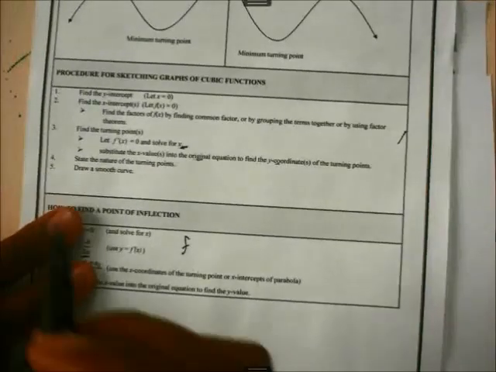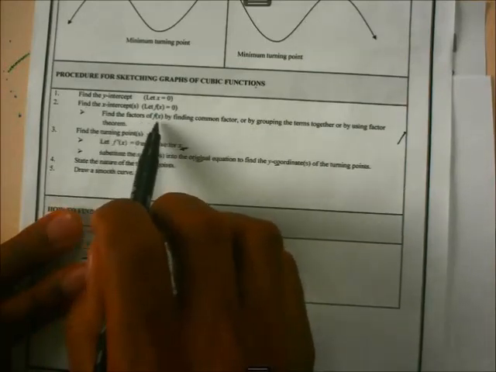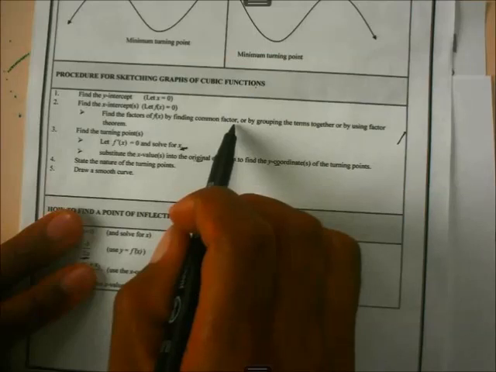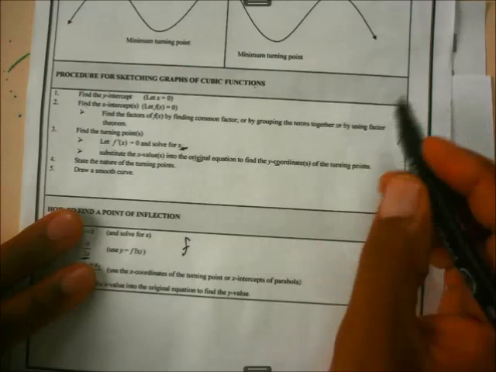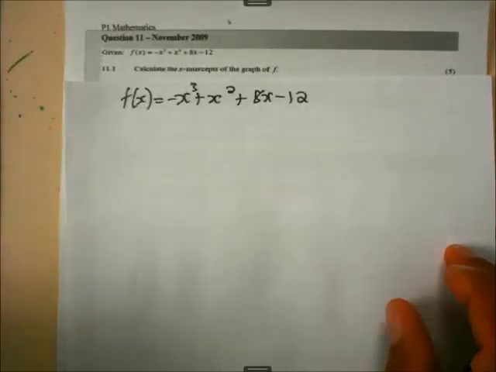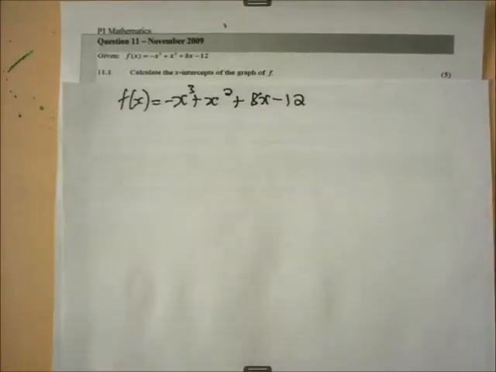Remember we said for you to find the x-intercept, of course you let f of x be 0. Now you find the factors of f by finding the common factor first. If there's no common factor, you try first by grouping. And then if it doesn't work, then you use the factor theorem. Of course, it's a 5 marks question. Boys and girls, can you work on this problem so that I just see if you understand the procedures for sketching the graph of the cubic function, for about 4 minutes. Then immediately after this one, we can do it together.